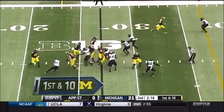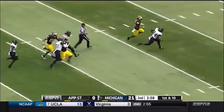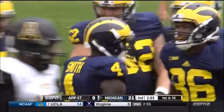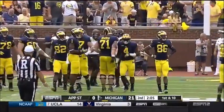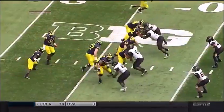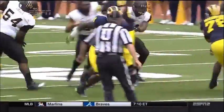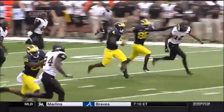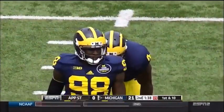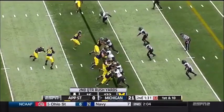Damian Smith, the offset back, takes it on the delay. Nice cut back to the middle of the field, across the 50. Smith trying to give it a go, gets caught around the 15-yard line, hauled down at the 12 by Dutton Middleton. Another huge run for the Wolverines. Smith is the downhill runner, a more powerful back — you can tell in the open field, he reels off a big one but just did not have enough gas to get it to the end zone. Breaks the tackle there, and he is off to the races. Already in the first half we've seen Derek Green run for a career-long 59-yarder.